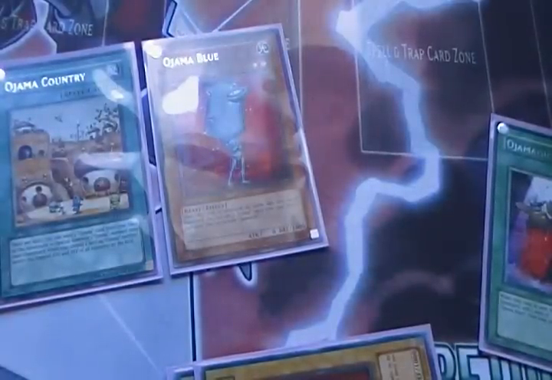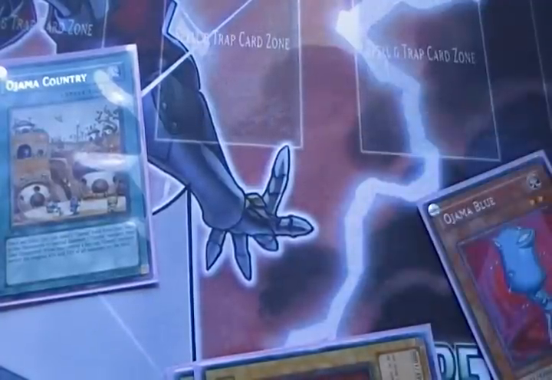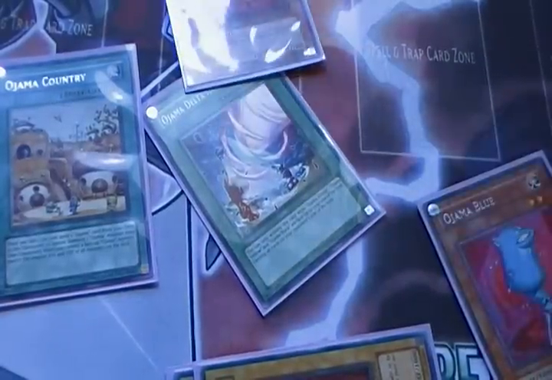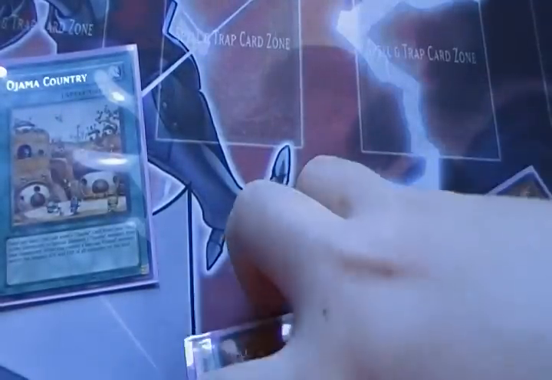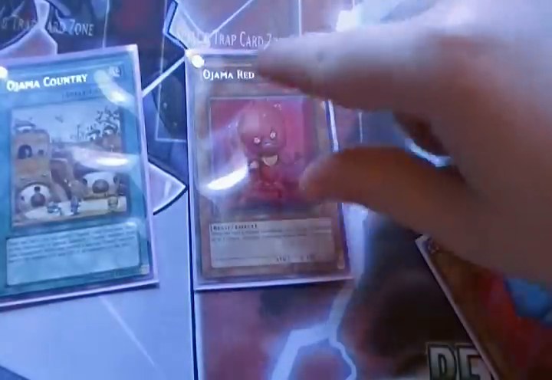Then you can Ojama Blue. Let's say he's destroyed again. Second time his effect goes off, you choose Ojama Delta Hurricane and Ojama Red. Right, so they go to your hand. Now it's your turn. You normal summon the red.